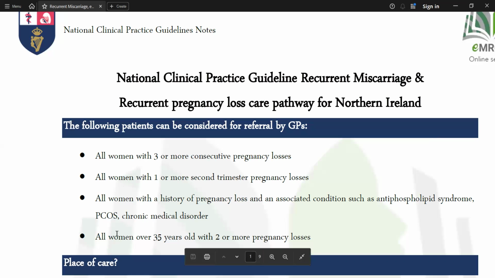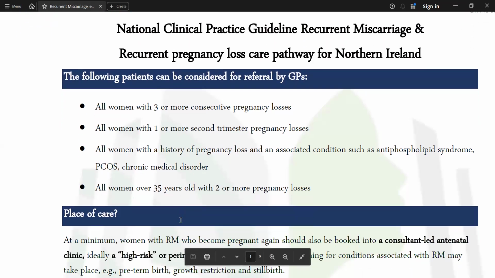So this is very important for part 3, by the way. You have to detect the risk factors. Any woman with a history of pregnancy loss, and you know that it's because of a placental disorder, like preeclampsia, like antiphospholipid syndrome, maybe she's having PCO, or she's having a chronic medical disorder like diabetes, like thyroid dysfunction, or a problem with prolactin. All those ladies are going to need referral to the RPL clinic.